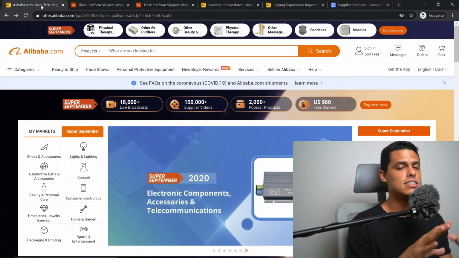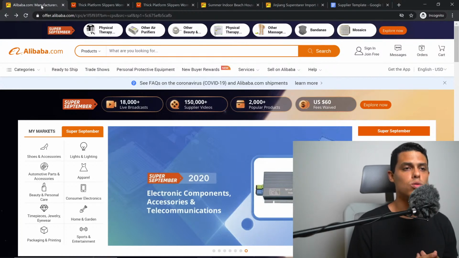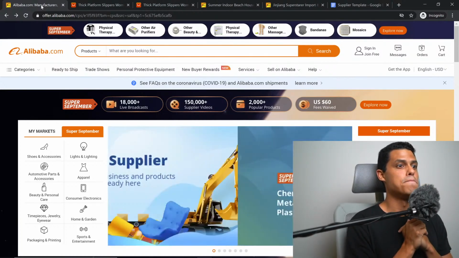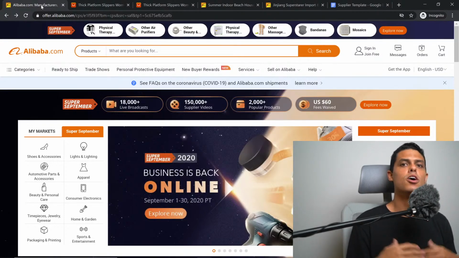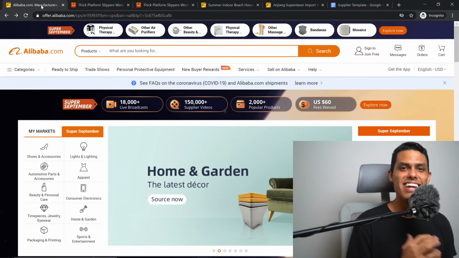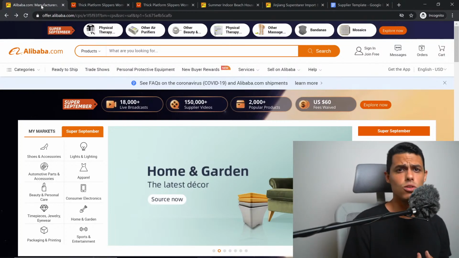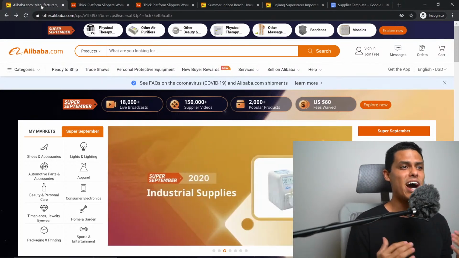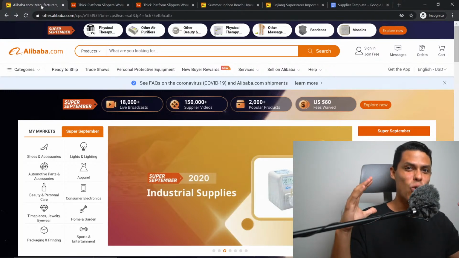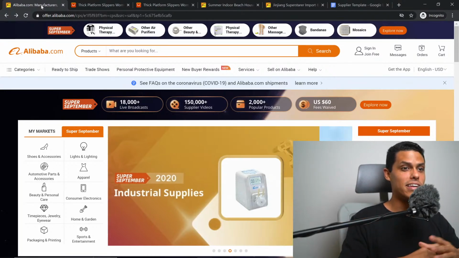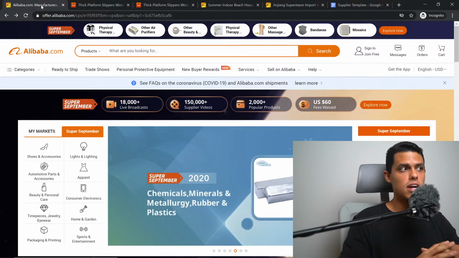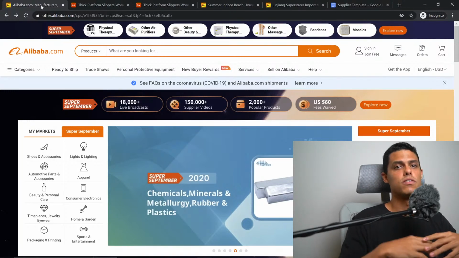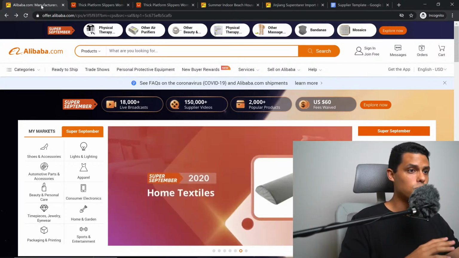So this stage is when you are ready to actually undertake this venture. You already found a winning product, you are selling at least 10 units every single day profitably, and now it's time to actually take the leap and buy some units in bulk. Okay, so this is called sourcing, and as you know, Alibaba is one of the biggest ones in the world.